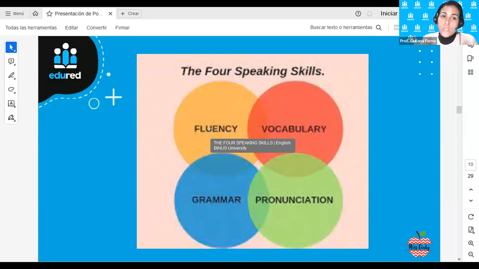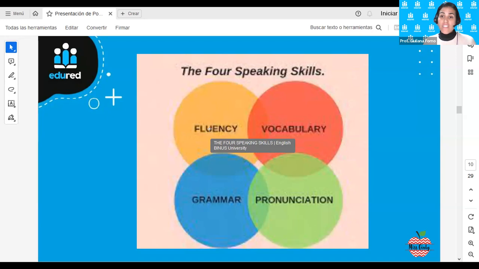You can know how to speak in English, but maybe you don't remember what a phrasal verb is. And it happens. You use phrasal verbs all the time. But did you know that their name was phrasal verbs? I didn't remember, for example. So, vocabulary. If you don't know the name of what you're talking about, you're not going to be able to use it. We need to give them the vocabulary.